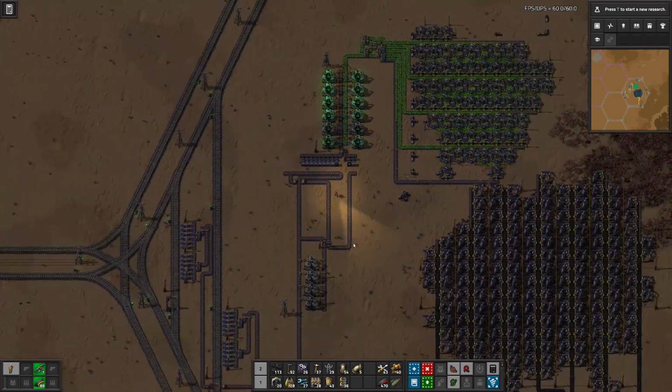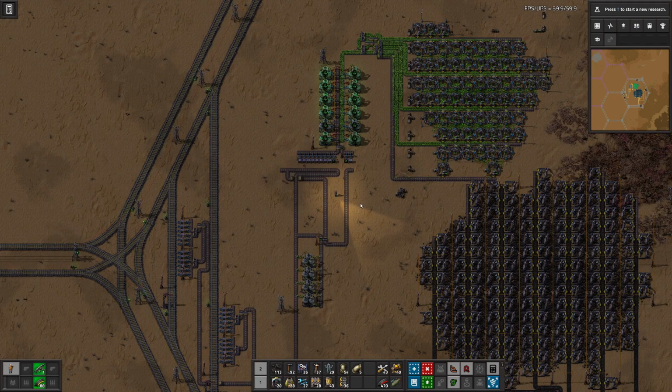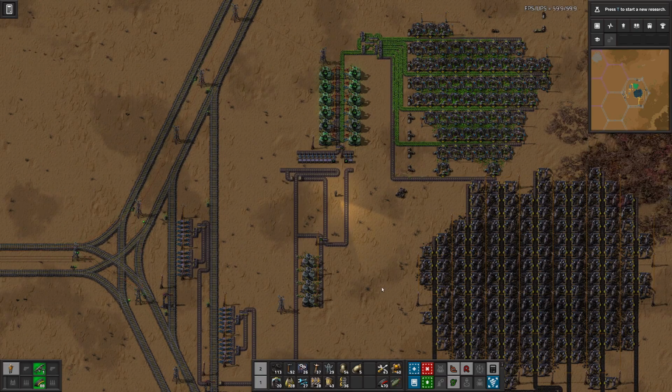But I think for today we will leave it here, and next time we can see about that nuclear plant to get us the power to really make the step to electric smelting in all our outpost fields.